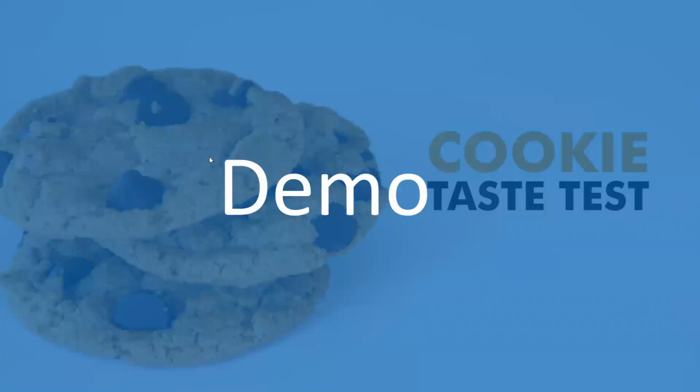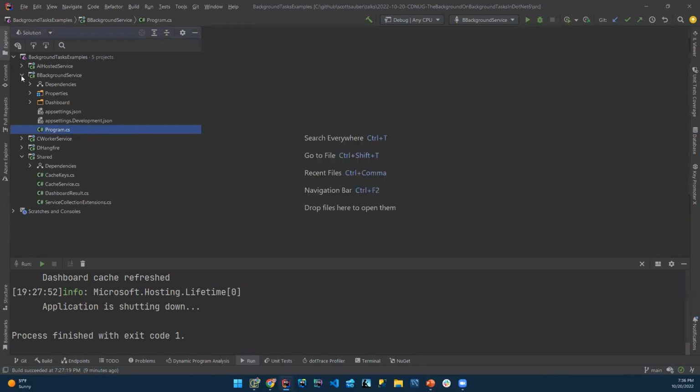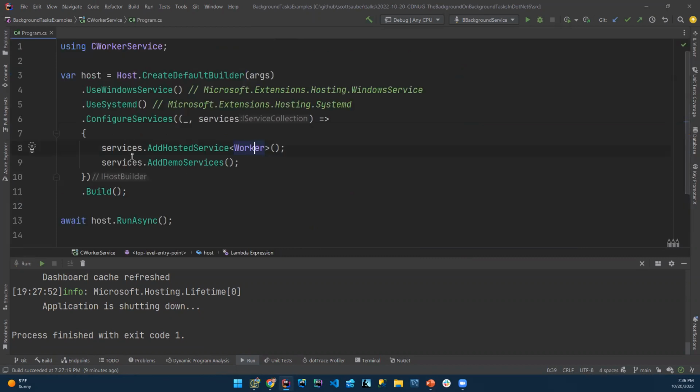All right, let's go ahead and look at worker services. If I close those and declare bankruptcy on those tabs, let's look at Program.cs here. You'll get something very similar to this. One of the key lines is right here. Again, it looks very similar to what we just saw with background services, where you do services.AddHostedService. By default, it'll create this class called Worker, but you can ultimately rename this to whatever you want. This is just the default.